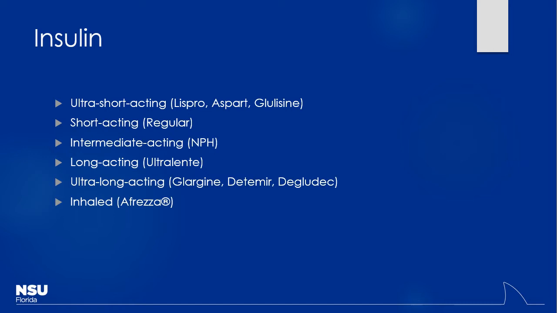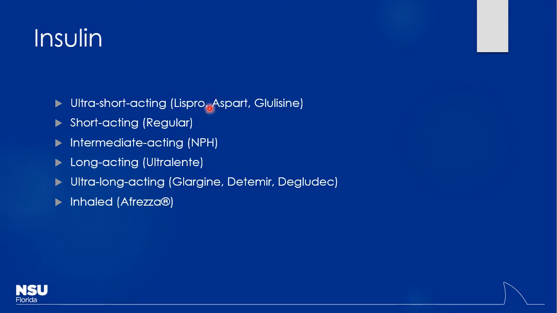A lot of the different varieties have to do with their kinetics, right? So again, how fast they're going to be working, how long they're going to be working for, all of that. So for instance, we have things like ultra short acting insulin. These are going to be things that have very fast onset. I'll show you a graph in a few minutes that demonstrates what their onset is, how long they last, etc.